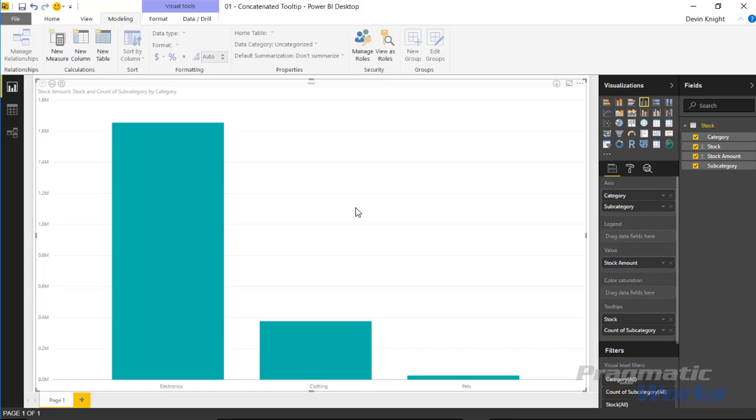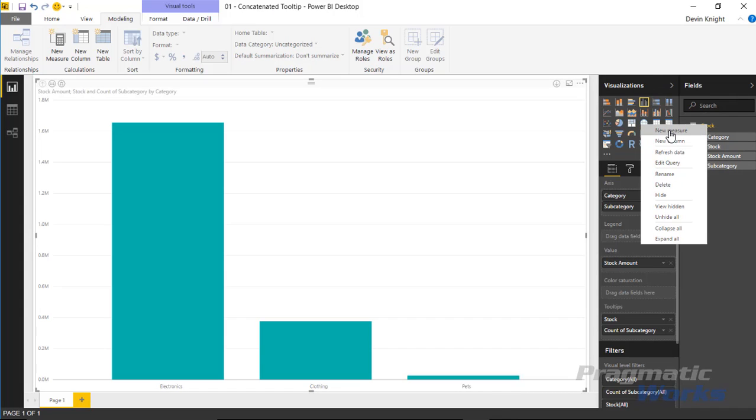So if I want to do something like that, I need to learn a little bit of DAX to make this possible. Now the DAX that we're going to be using for this, I'm going to go ahead and copy and paste in here. And you're going to need to be doing this through a DAX measure. To create a DAX measure, you can either right click on the table name in the field list and select new measure, or you can go underneath the modeling ribbon on the top of the Power BI desktop and select new measure here.